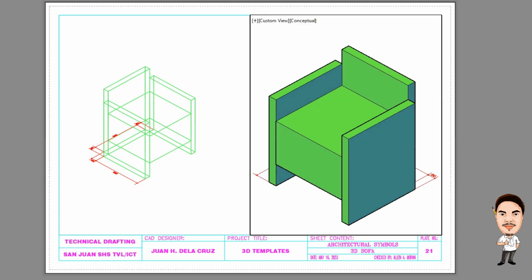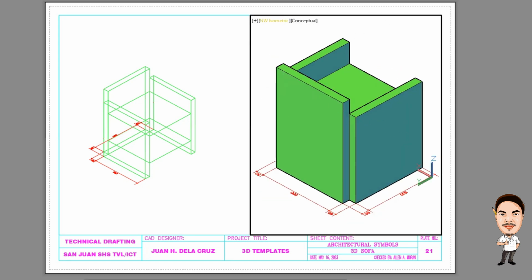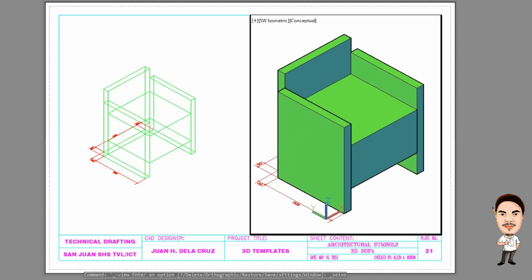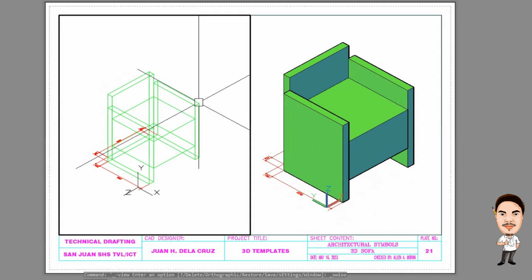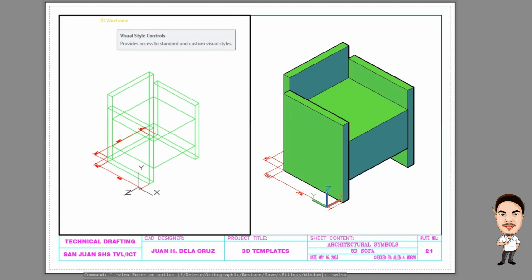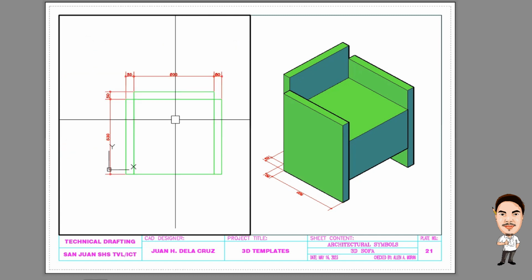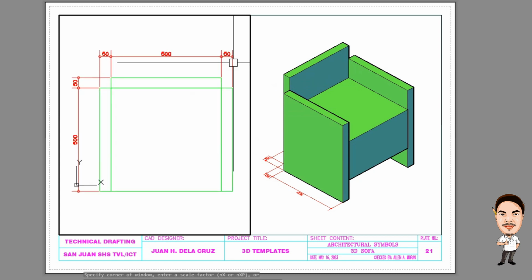So for example here, custom view, and then you can change it to southwest isometric, northwest isometric, and in different isometric views. Okay. So for this one, we'll have to set it in southwest isometric. Here, we'll be setting it in top view or top orthographic view. Again, in setting, you can make use of the zoom extents.